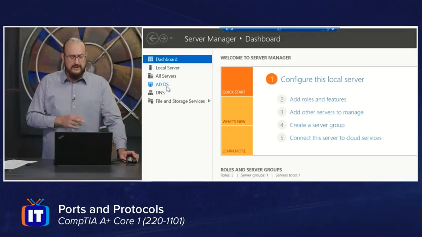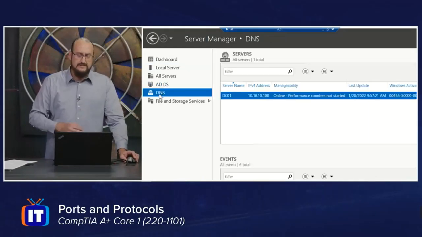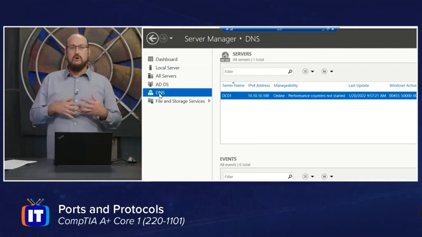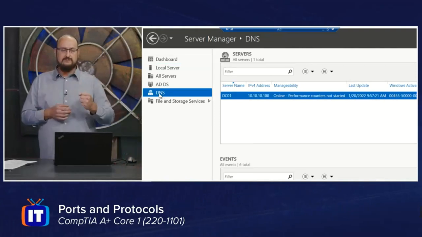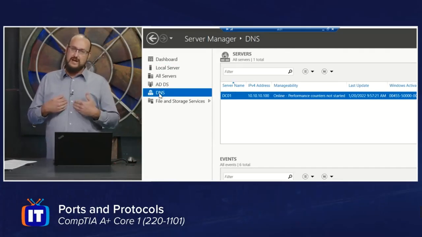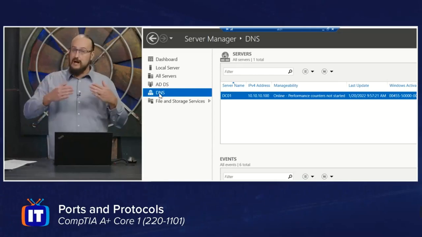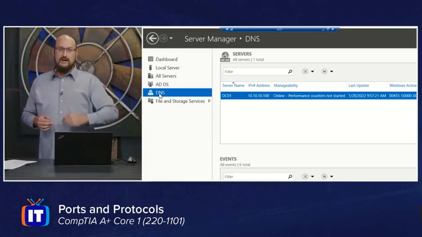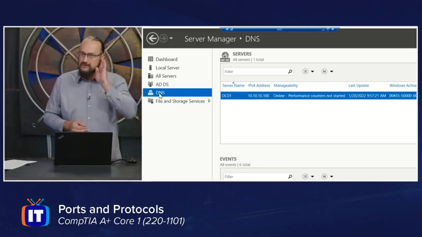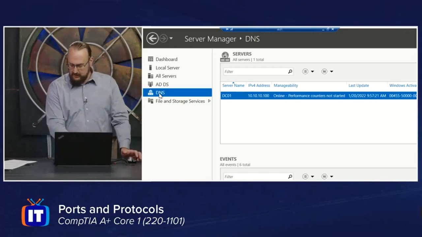Now, there are other things we have to take into consideration too. One of the networking services that we use so much today is DNS. When you are communicating via the DNS protocol, you are going to communicate over port 53. So when I need to do name resolution and map a fully qualified domain name to its IP address, and I make a request to that DNS server, it's listening on port 53 for those incoming requests. So DNS, port 53.